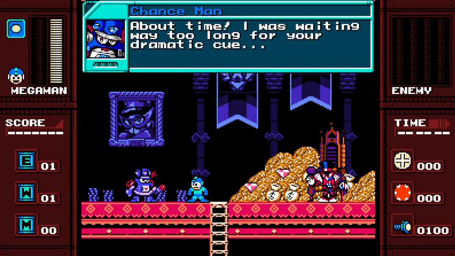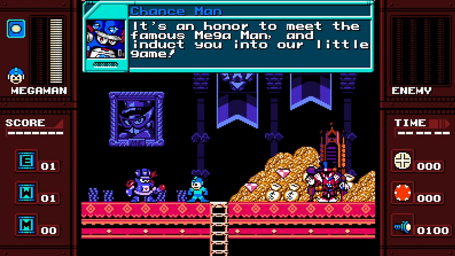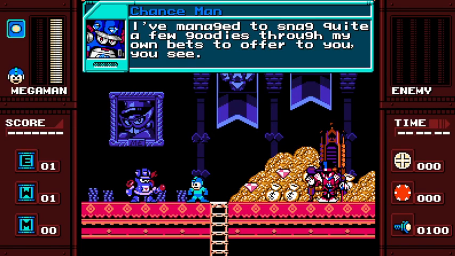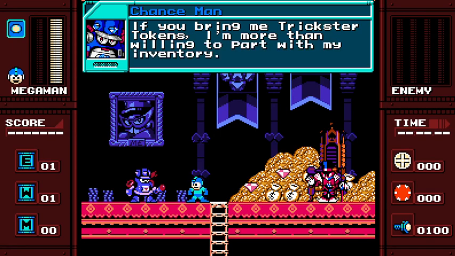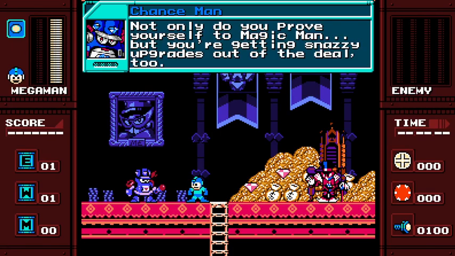About time! I was waiting way too long for your dramatic cue. Then I meet the famous Mega Man and induct you into our little game. I've managed to add quite a few goodies through my own bets to offer to you, you see? If you bring me Trickster Tokens, I'm more than willing to part with my inventory. Not only do you prove yourself to Magic Man, but you're getting snazzy upgrades to boot.